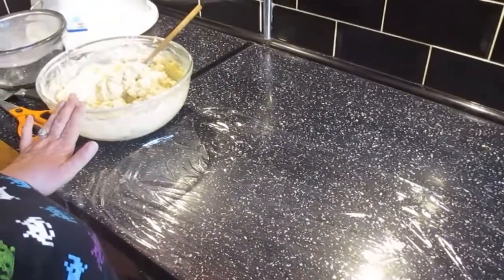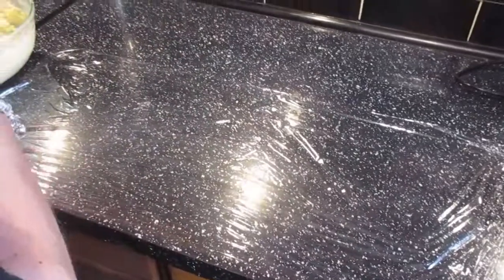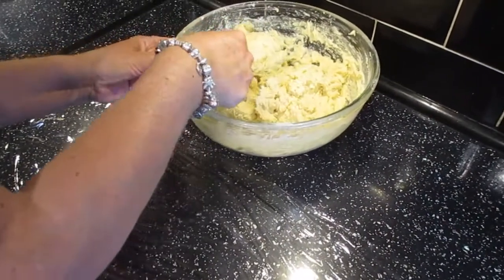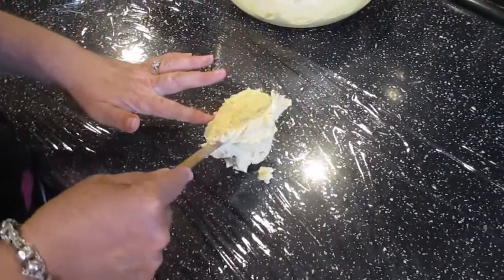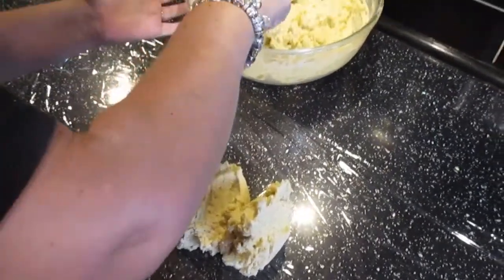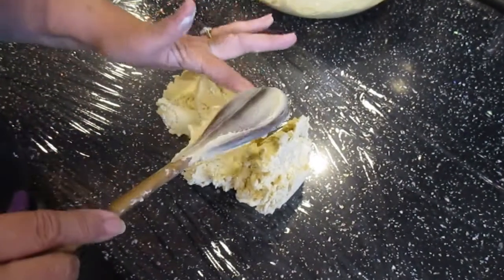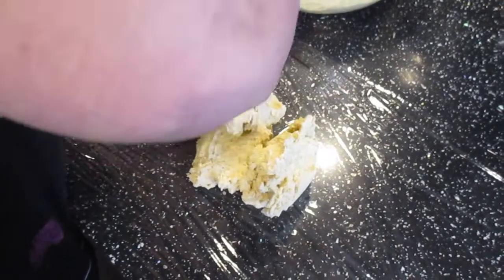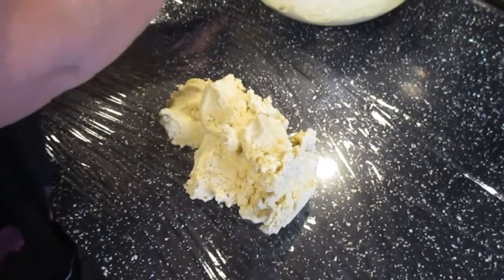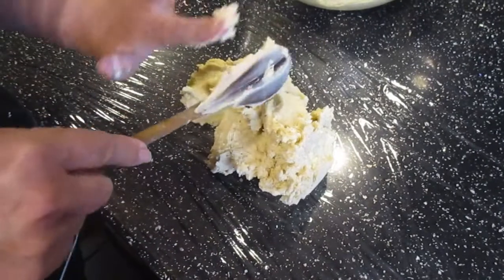We've incorporated our flour and we've got our anytime cookie batter. I've cut a piece of cling film because we need to divide the mixture in half. I'm going to show you how to roll it up in the cling film. I'm going to take out half — hands are clean — and lay it on top of the cling film. As the name 'anytime cookies' suggests, we're going to harden the mixture by putting it in the fridge for an hour. Because they are anytime cookies, you're also able to freeze the dough and when you want a cookie just take it out of the freezer and cut a slice off.